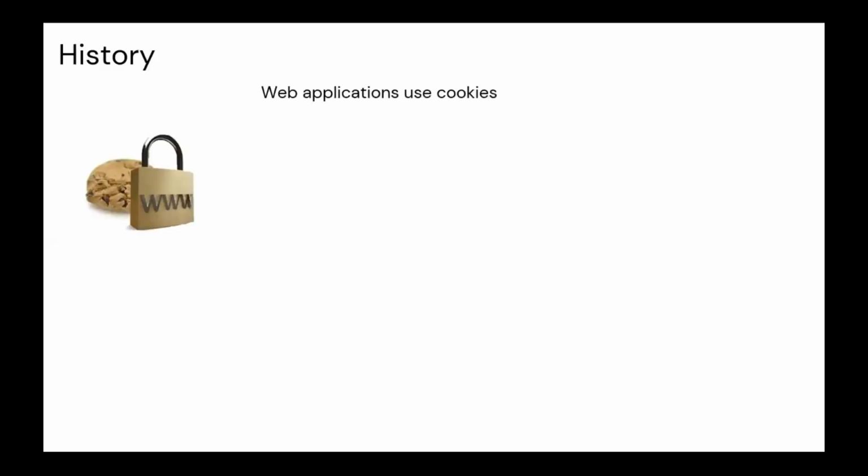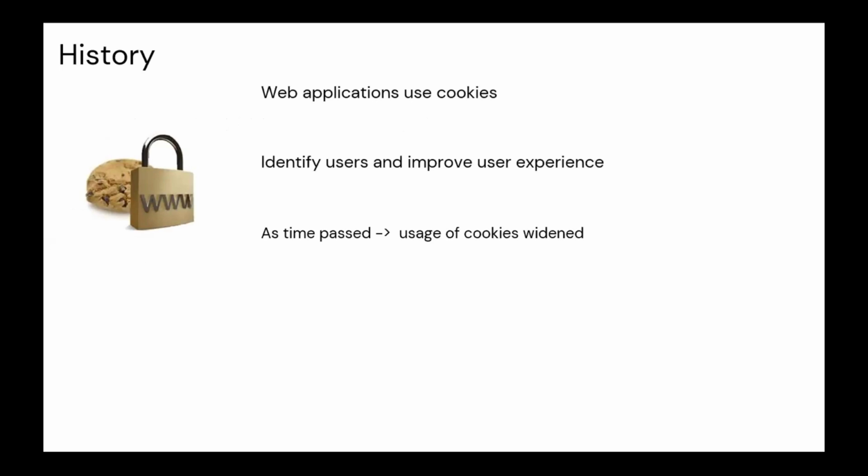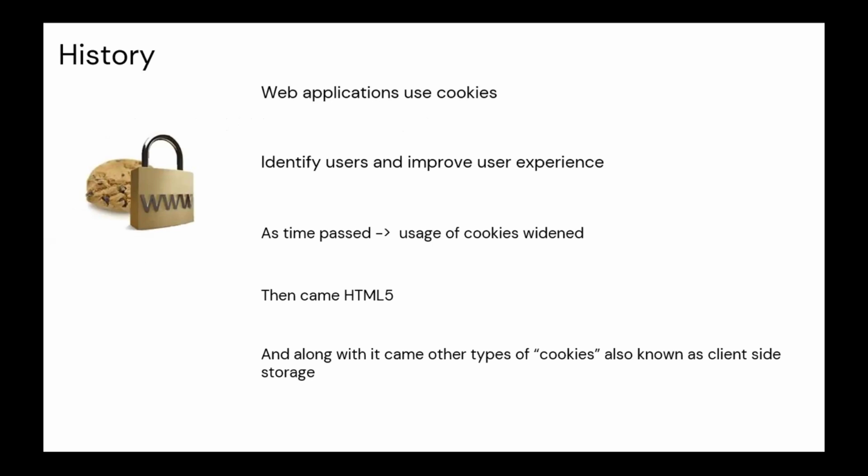We all know about web application cookies. They help us identify users and improve user experience. But as time passed, the usage of cookies widened. And then came HTML5, and along with it came different types of cookies, also known as client-side storage. That's what we'll focus on. Just as a backup, this talk is largely based off theoretical research and a little bit of practical research, which is the project that we did in testing.